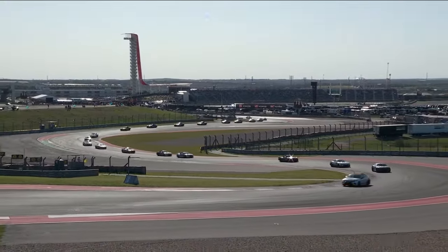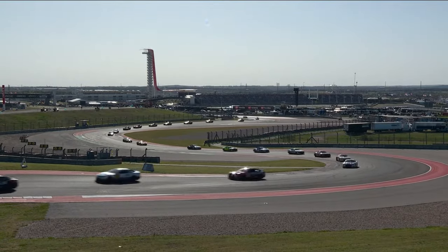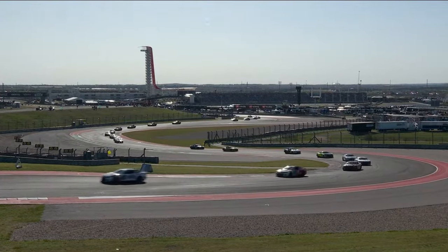Well, and Larry might be able to add more to this. I think those guys that were the first ones on pit road were really hoping that they would draw all the cars behind them on pit road. They wouldn't lose the track position, but would still have those fresh tires. Yeah, because the top 15 stayed out. But what I like to say, this is about the time of the race the wire starts sparking inside the helmet. That's exactly right. So these cars up front have 13 laps on their tires.